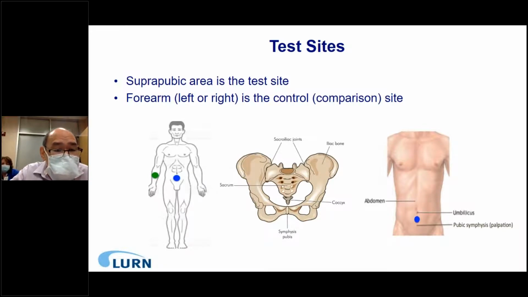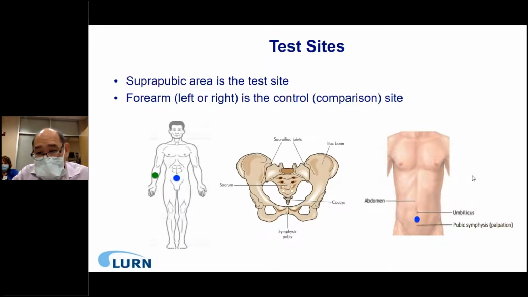So let's see, where's the chat? Here we go. Okay, we got it. Will they do paper or electronic? Are we doing paper or electronic, Melissa? I don't remember. I think it's paper for this. Okay. So they'll do this on paper, and then the study coordinator transcribes it to the LURN link. Correct. Okay, got you.